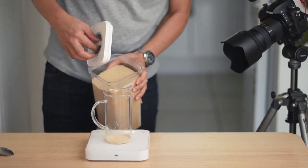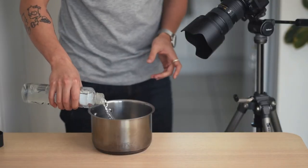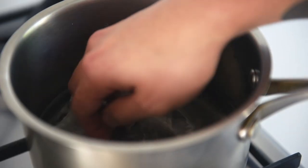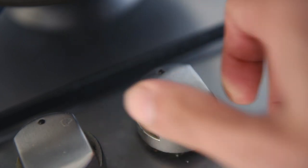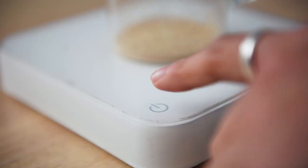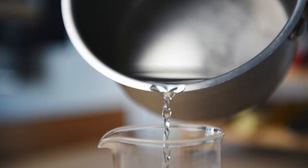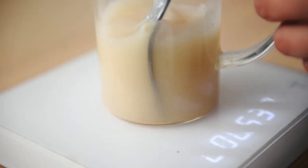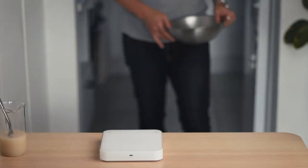Add in about six grams of sugar to give the yeast activation a head start. Put the sugar and yeast aside for a moment and prep some warm water. Heat it on the stove until it's just warm to touch, about 45 to 55 degrees Celsius. That should only take about 10 to 15 seconds. Once done, come back to the yeast and measure out the water. Crumpet batter is 150% hydration, meaning one part flour to 1.5 parts water. Give the yeast-sugar-water a good stir until it's all dissolved, then put it aside to activate while you prep the rest.